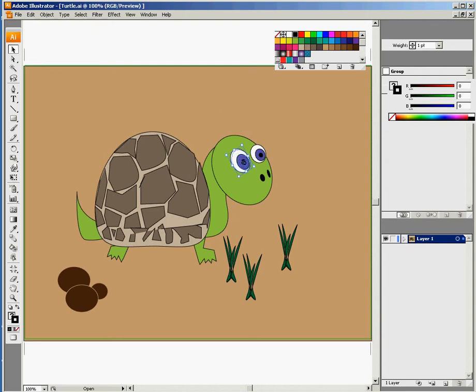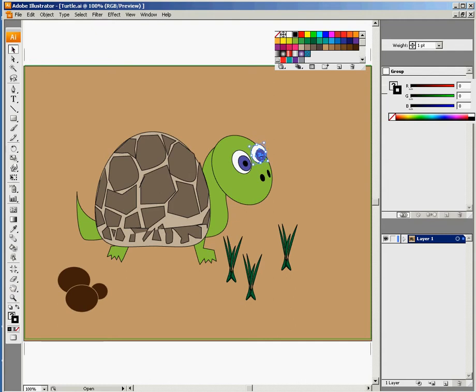That's kind of a handy little thing you can do, because it allows you to actually move things as a group. The other thing I want you to notice is the rotate tool here. If I click with the rotate tool, I can actually put the axis of rotation wherever I want it to be. You notice that I really probably wouldn't want the eye to rotate there. I probably want it to rotate more towards the middle.